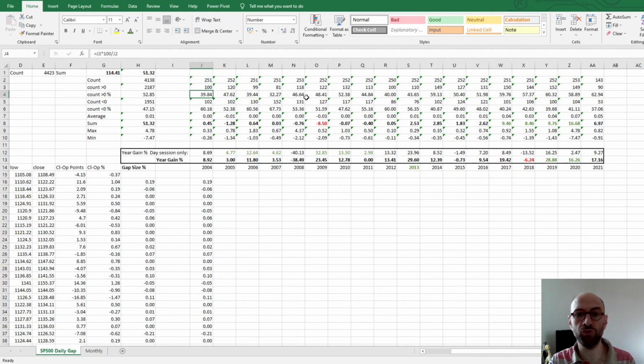There's quite a bit of fluctuation in the data. For instance, in 2004, the upside gaps, so positive gaps where the open of the current day is higher than the close of the previous day, are quite rare: only 39.8% of the days actually had a gap up, as opposed to 60% that had a gap down. And again, the point of view is not to analyze this, but I'm just showing you some simple things that you can do yourself, and you can try to mine this data to suit your needs and try to find something that you can use.